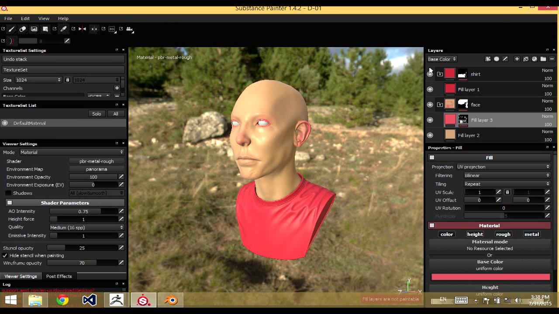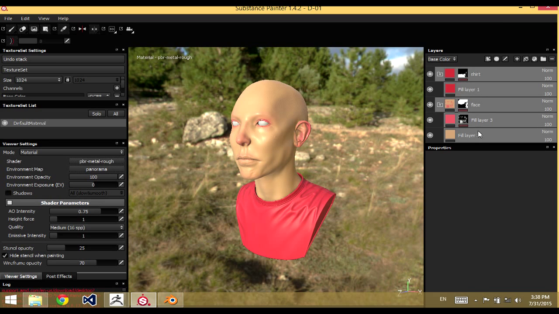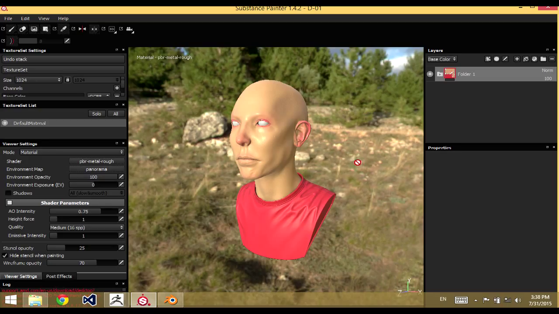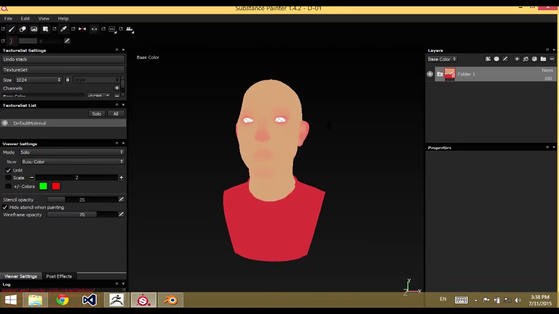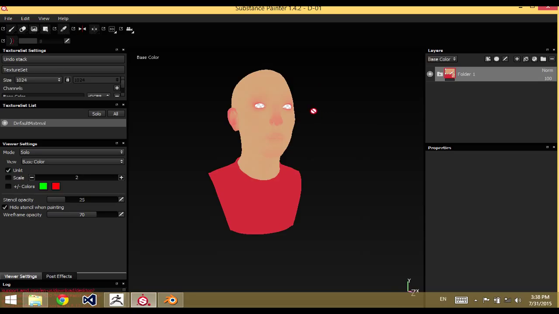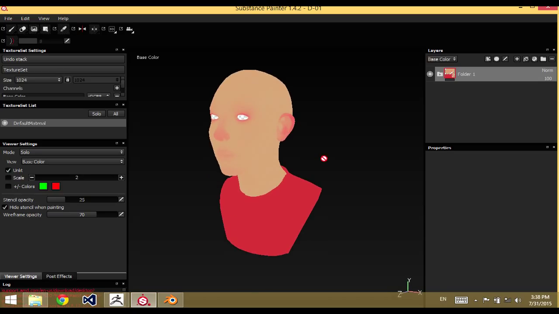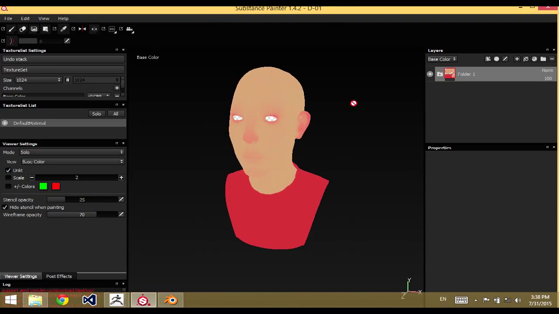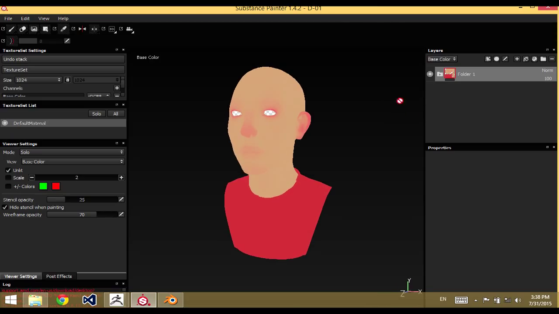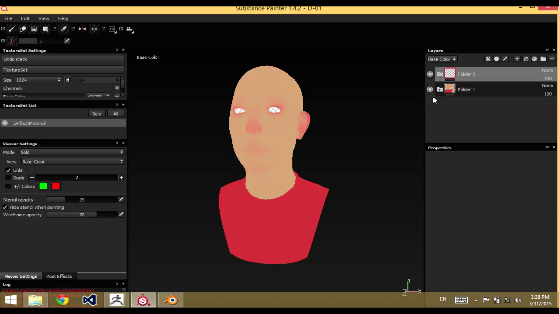or you can only paint the color channel, so you can completely disregard all the other channels and just work on the color channel. And one of the benefits of the high poly mesh is that you'll get all the nice information from the high poly model that you can use for your low-res texturing. I'm going to show a quick example of that.